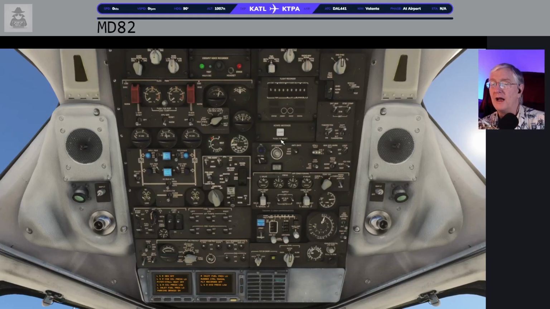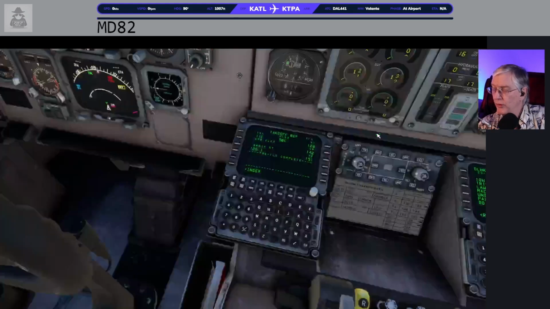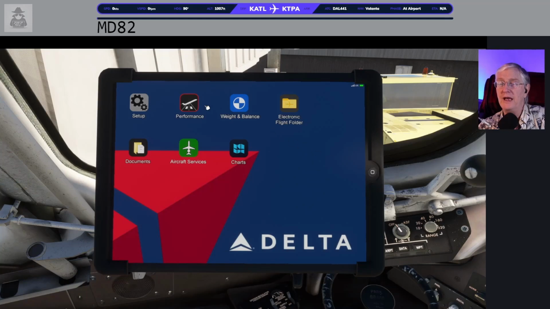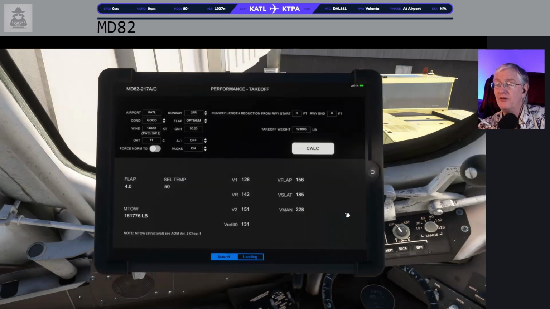And we got another ACARS message. And I'll bet this is our final load sheet now that the passengers are loaded. And usually this is going to show a slight difference. Our takeoff weight now is 121.805. So let's just put in performance 121.805. Everything else is the same.